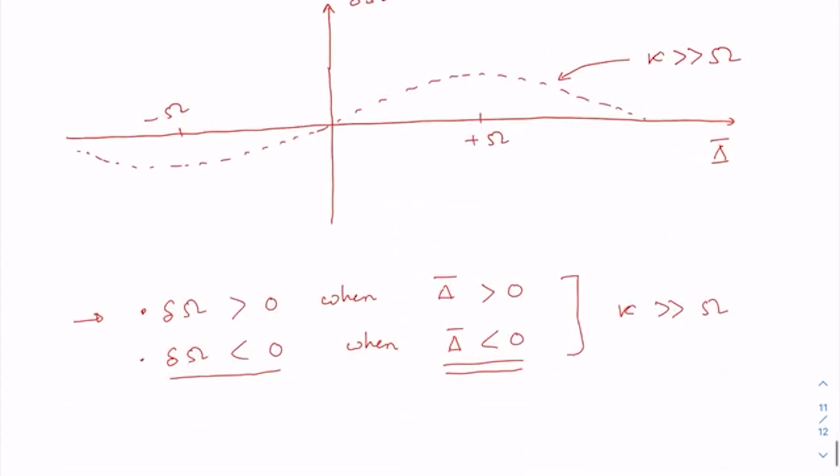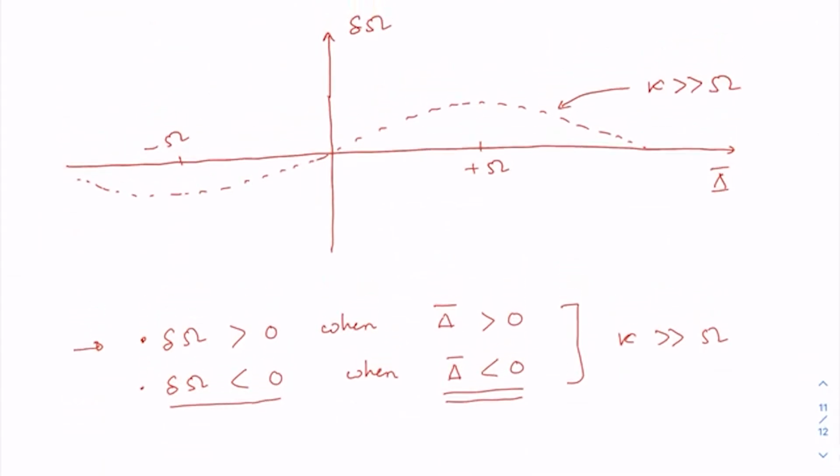So if we are interested in cooling, and if we want to cool the mechanical spring harder, then because this delta omega, this frequency shift, will also increase if we increase the intensity of the laser, the spring will get softer, and this is actually going to lead to instability. So this is not a good thing, but this issue can be circumvented if we go over to the resolved sideband regime, that is when kappa is much less than the resonance frequency.